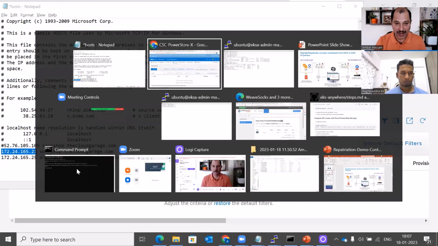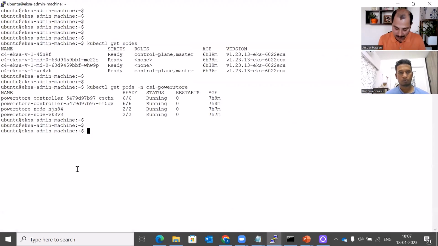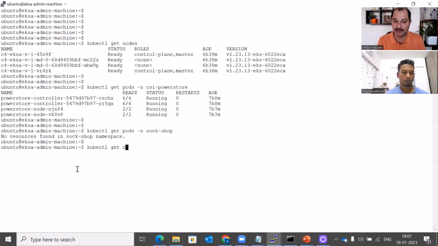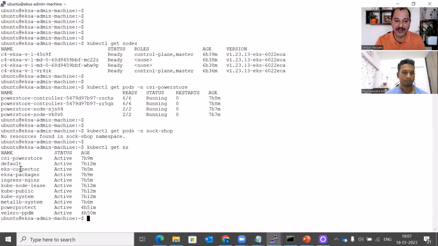So as of now, kubectl get pods -n sockshop. There is nothing as of now, right? This namespace itself does not exist. You can see that there is no namespace called sockshop in my EKS Anywhere cluster, right?